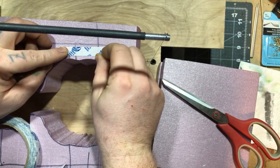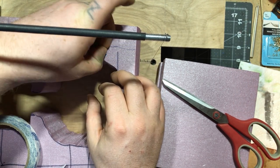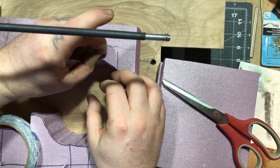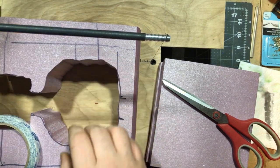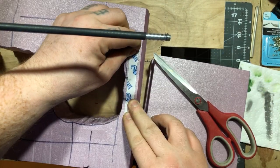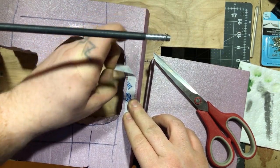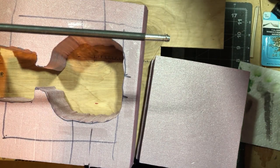You can see here I took some double-sided tape that I got from a window insulation kit and used it to tack the top portion onto the bottom so that I could cut the front entryway shape out of the top portion of the building. In hindsight, it probably would have been easier just to make the top portion smaller, but I liked having the shape from the front translate to the front of the top portion as well, from the bottom to the top portion.